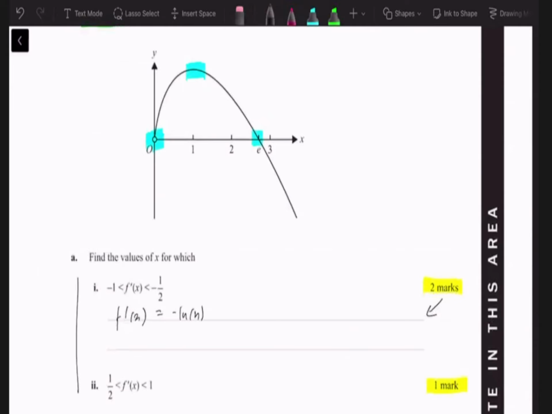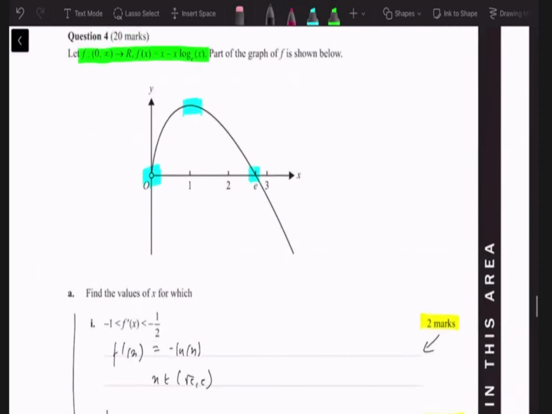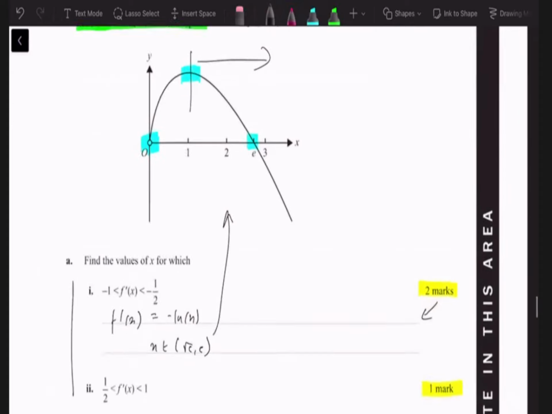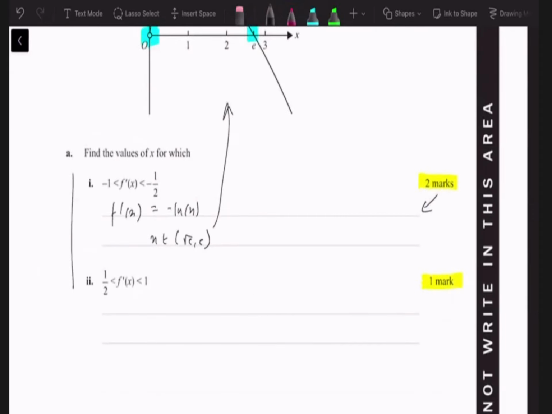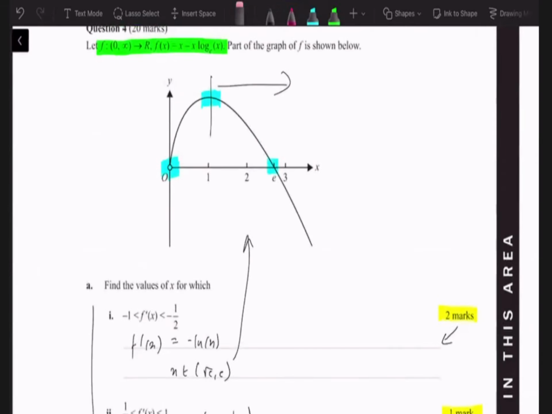And then the range of values, also put that into your CAS, and make sure the interval is not inclusive, so it's going to be root e to e. Once you've got your answer, look at the graph to confirm that it makes sense. We're looking for when the gradient is negative, so it makes sense that the range of values is after 1. Same thing here, just put it into CAS, you get 1 on e to 1 on root e. If you test these values, they'll be less than 1. Again, that makes sense because the only time the graph is positive is between these two ranges of values.